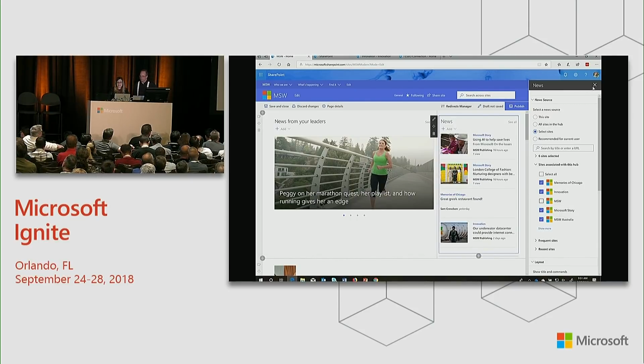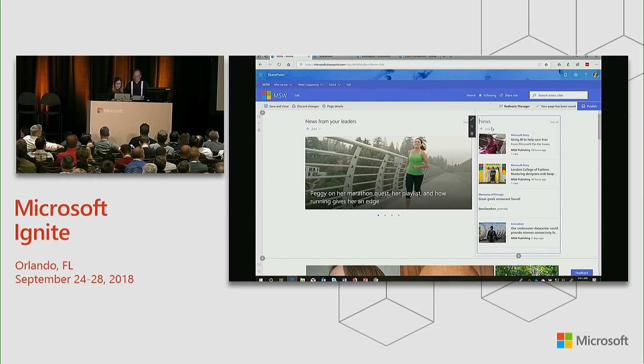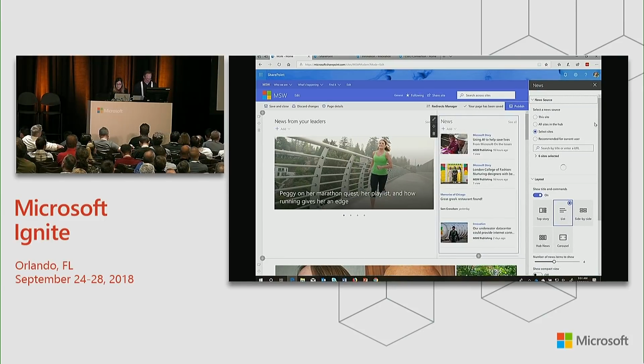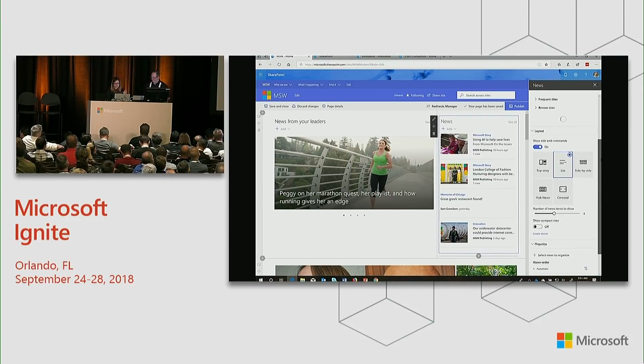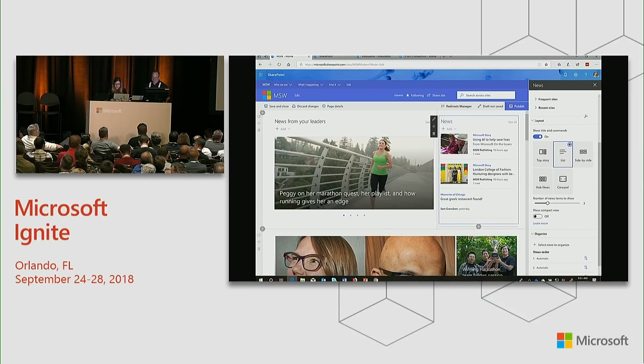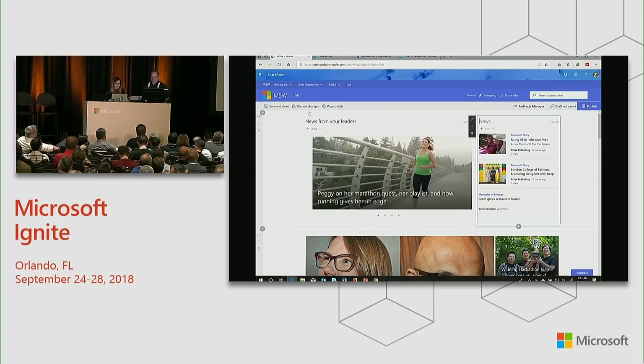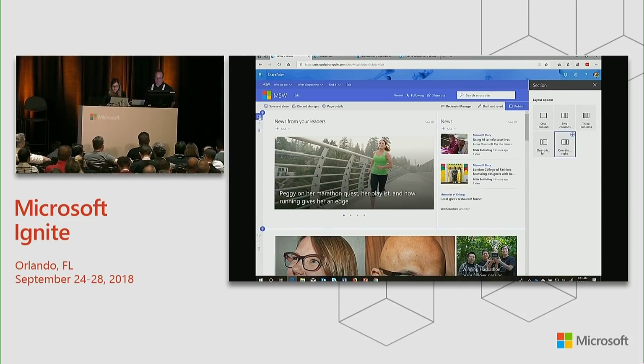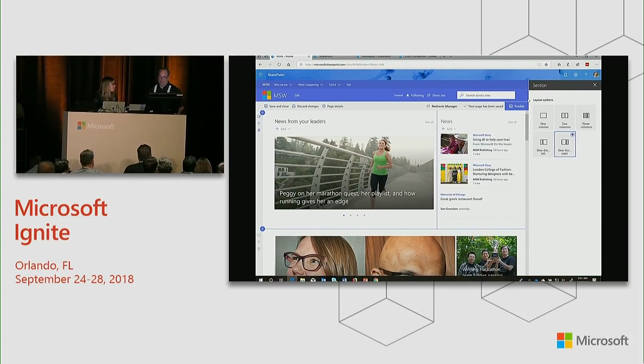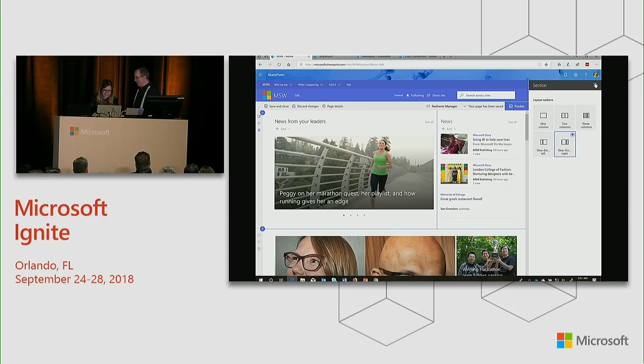And so the point is, you could really build the homepage to have the things that you want. And if you wanted that separation of not just having one web part, you can make it look good too. So here's like three. And you also have section backgrounds, although you don't have those yet here. No, we don't have it in this. Not in this tenant yet.